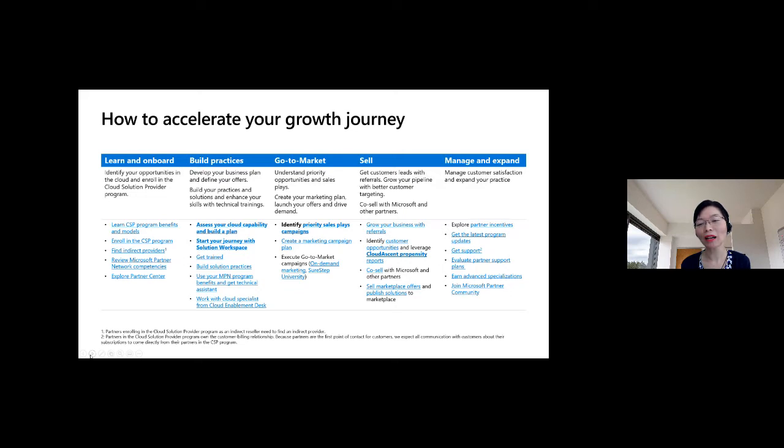We'll talk about CloudAscent, and then additional resources to manage and continue to grow, including support, etc. I want to make sure that you are aware of all those resources so that you can share them with your team and your organization, and leverage them to accelerate your cloud business growth.